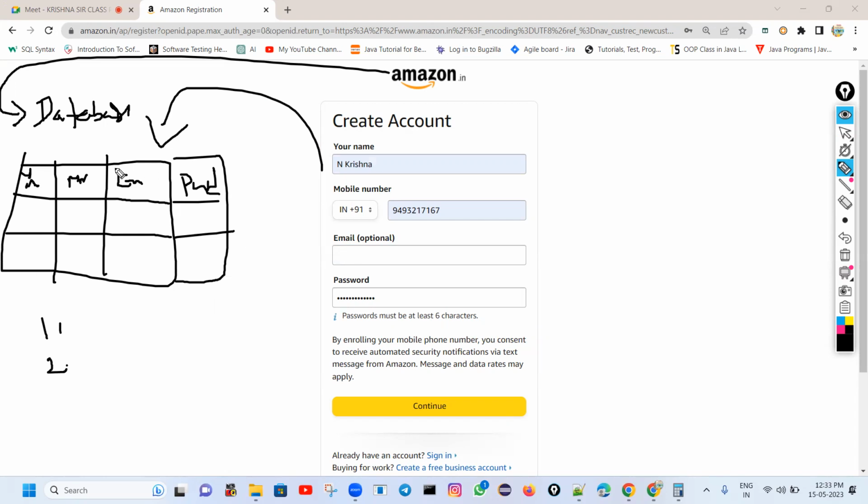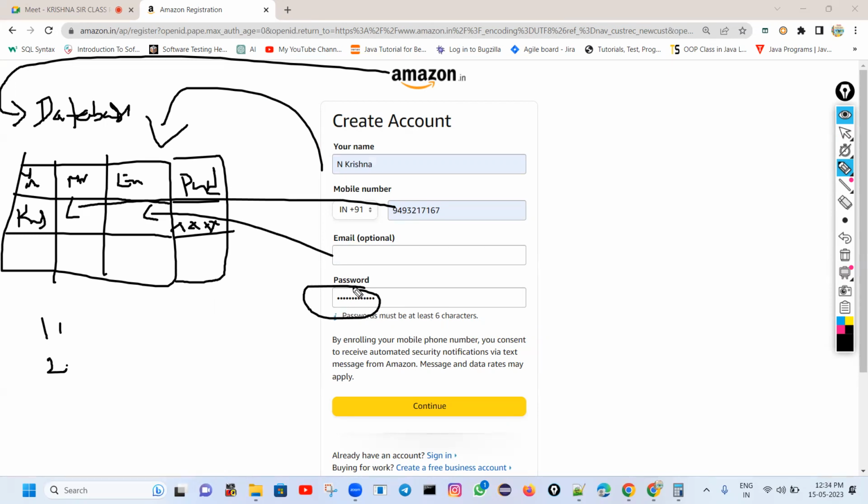And the second one is, who organizes this database? Why do we need to organize it, sir? For example, see here. This is my name, this is my mobile number. I am entering this mobile number, this email and password here. In future, I need to update my password.